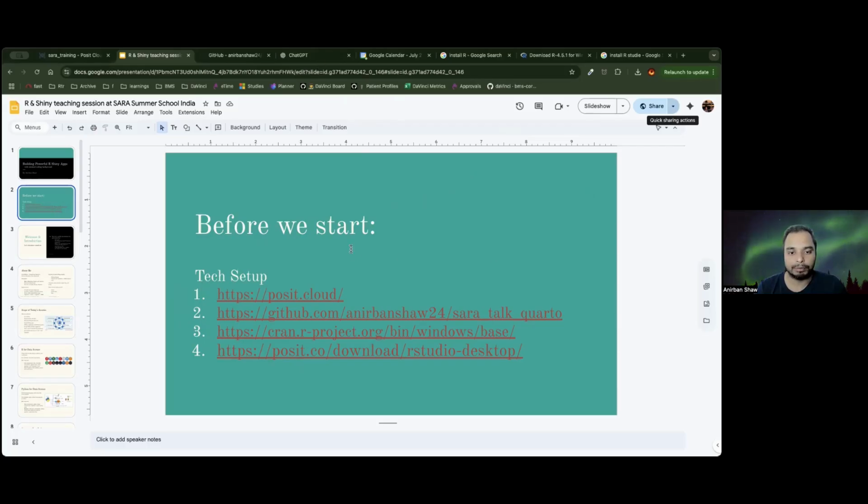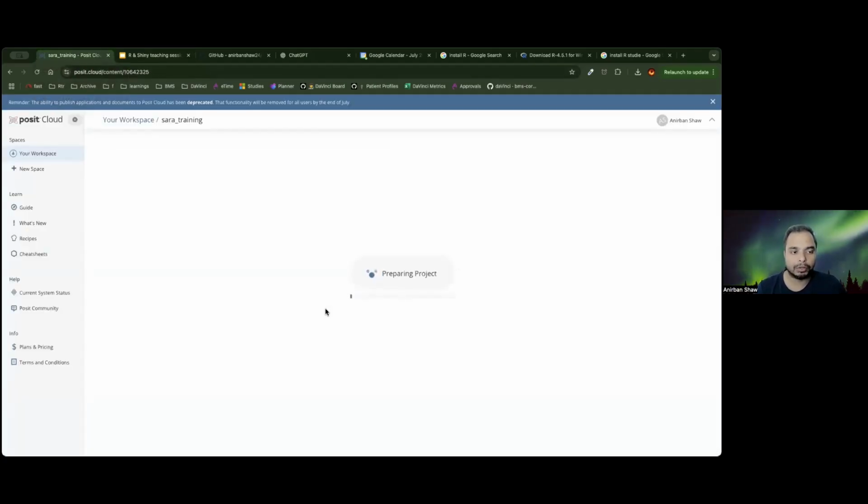So you can open this sheet, open this PPT and then go to Posit Cloud, which is another option to run your R Shiny, just R code without having a lot of setup. But in my experience, it doesn't work very well. It just goes to sleep every few minutes or something. So it's not very useful, I'd say. But for running some basic R script or codes, you can use this.